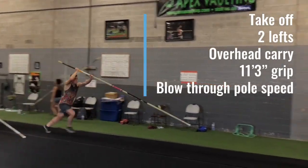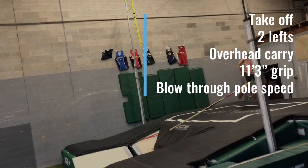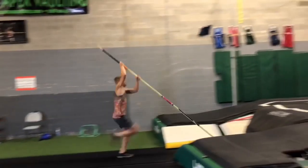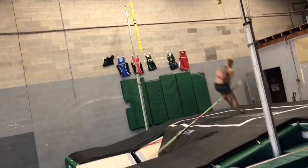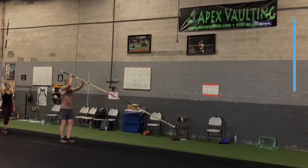In the first video, we're going to have this athlete do a takeoff drill — he's not even going to swing. Let's watch that video again in slow motion. Pay attention to the pull speed. Watch how quickly that pull goes past vertical and accelerates past vertical. This is the pull speed you need if you want to do horizontal drills where you swing deep into the pit.